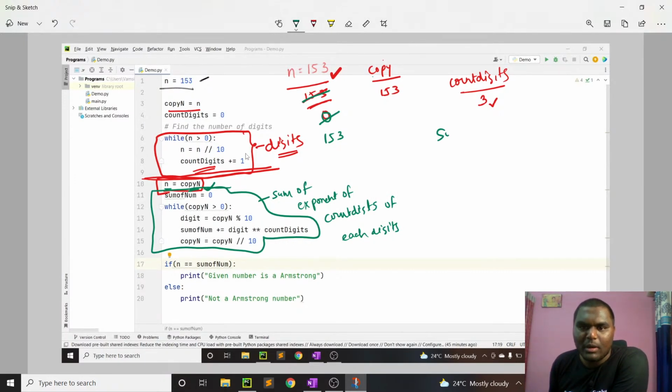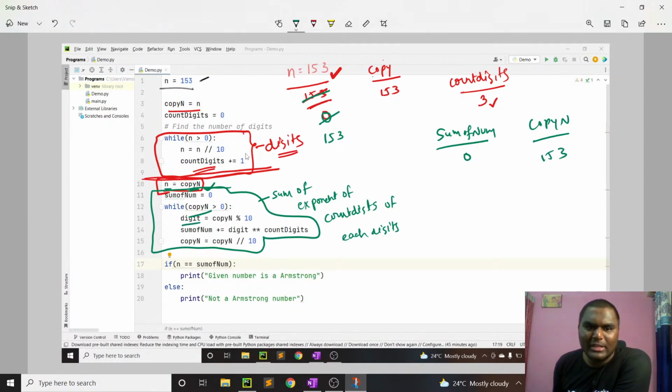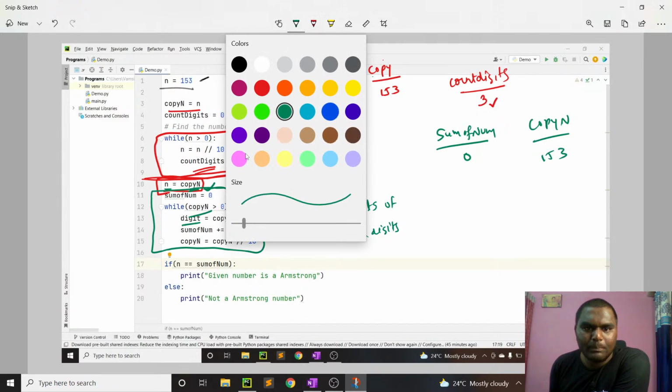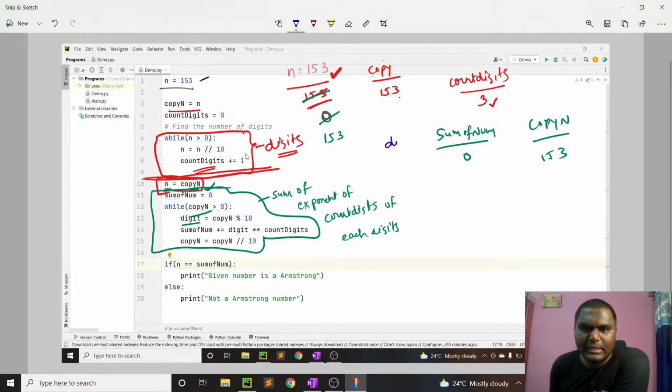Let's say sum of number is initially 0, and the copy of n is 153. Now we have a digit here. Currently we have entered into this loop.